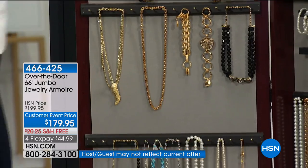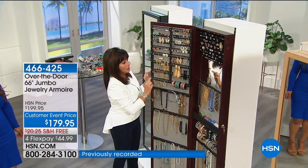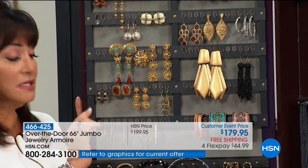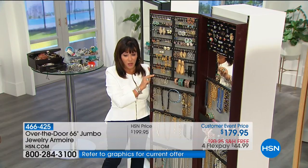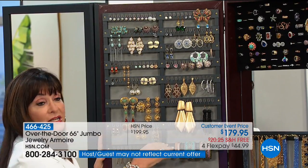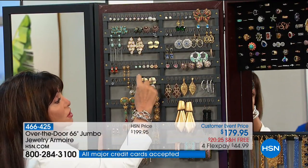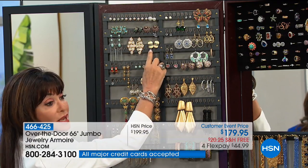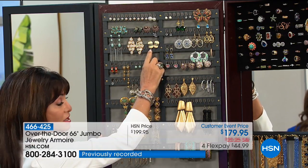Now I'm going to take you from the top to the bottom and show you how fabulously the system works. This section right here is our earring section. This holds 96 pair of earrings, that's if you just put one per hole. Now, 96 pairs, which is 192 pieces, but you also can use the top if you want to use your clip-ons on the top, so you can absolutely double that yield.